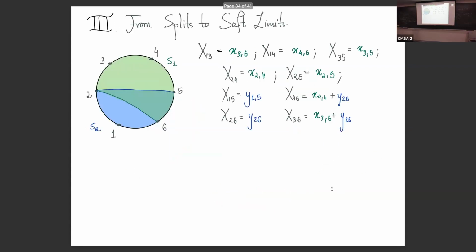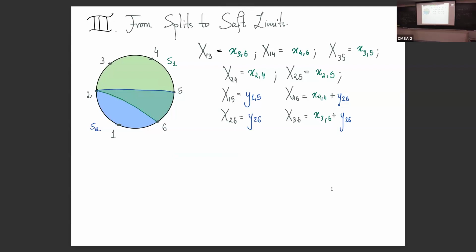Okay, so now I'm going to move on to describe how we can use splits to access soft limits. Soft limits are limits where the momentum of a given particle is taken to 0. For a trace phi-cubed theory, they're not that interesting, but people care about them for gluons and pions, which I'll get to in a second. But they're basically a kinematical mapping in terms of the x's, which I'll explain.